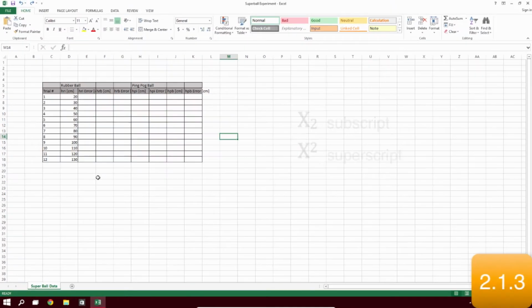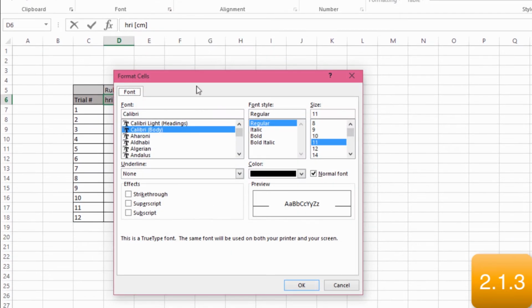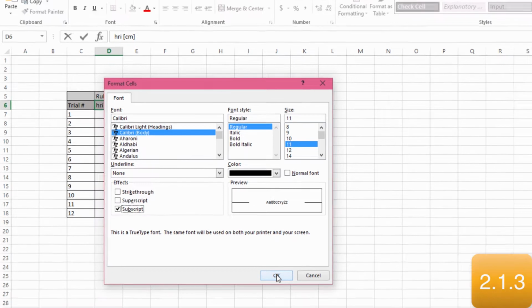In some notation schemes, the use of subscripted and superscripted numbers and text is essential in effectively labeling data. In order to subscript or superscript a character or a string of characters, highlight the text you wish to change. In the Home tab under the Font group, bring up the Font menu by clicking the arrow in the bottom right corner of the group. In the Font tab on the resulting menu, tick the Subscript or Superscript box depending on which you desire. Then press OK or press Enter.